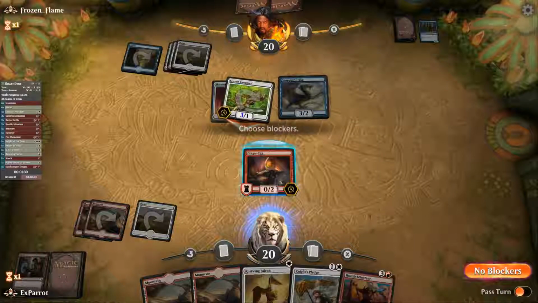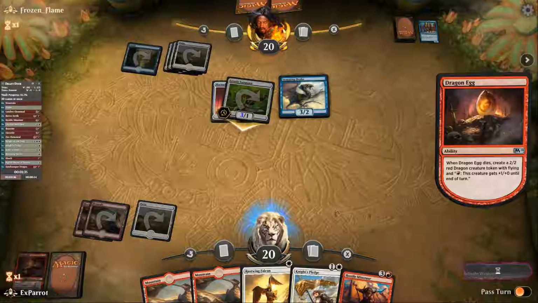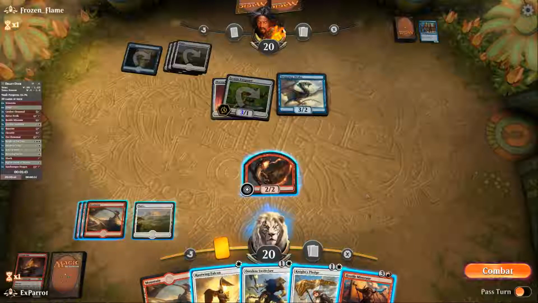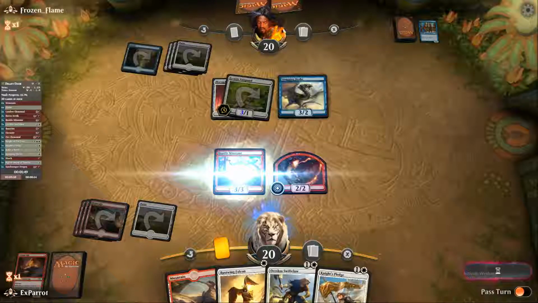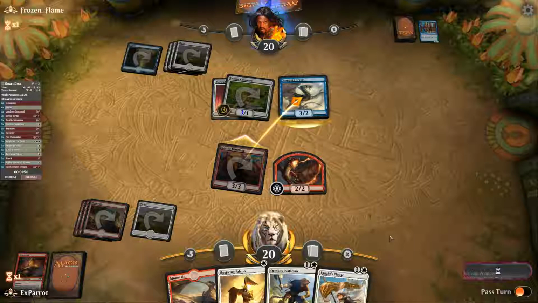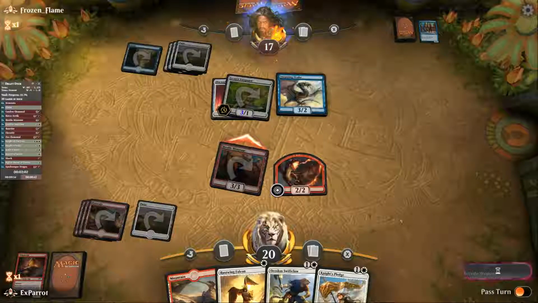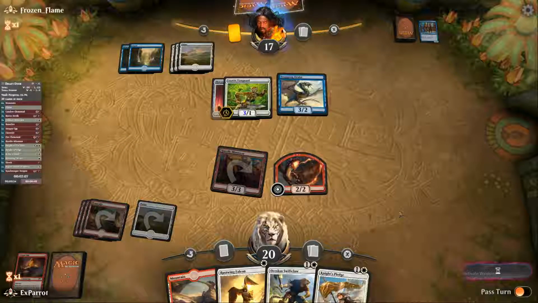Now we have a Drake that flies. But you know what? My Dragon Egg can block it when it becomes a dragon. That flies. So... Hostile Minotaur. He's going to swing in for 3. There's the trade. Nope, he decided he didn't want to trade. He's going to take it. Likelihood is I'm going to take 3 here, which is fine.